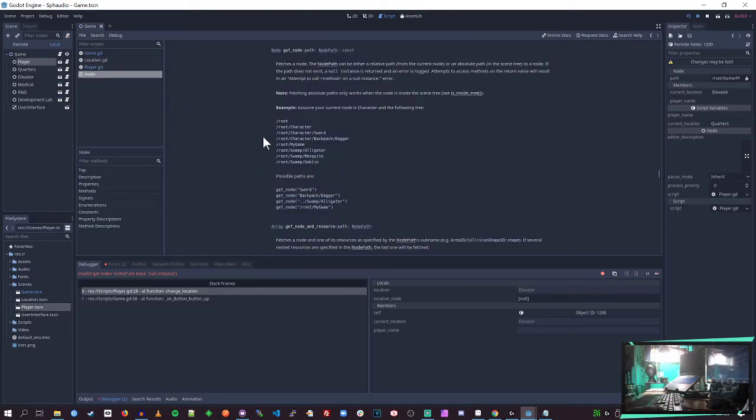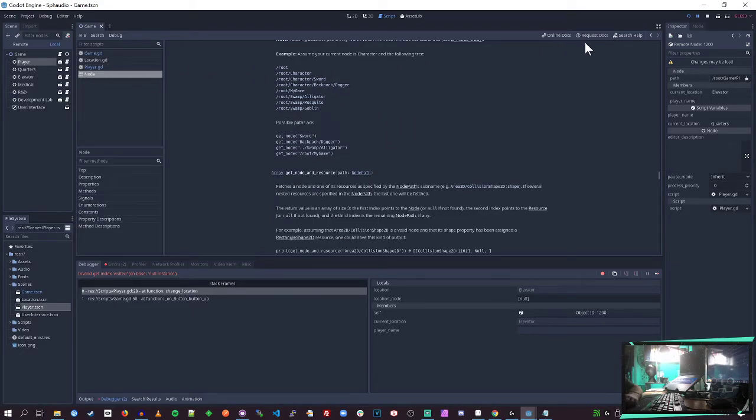Look at that. I didn't know you could do that. Yeah, node path, relative path on the current node, and absolute path in the scene tree. So there's absolutely nothing wrong with my path as far as I can see.